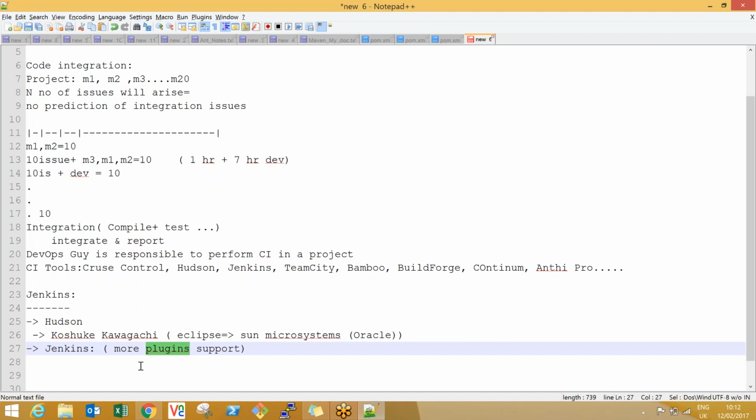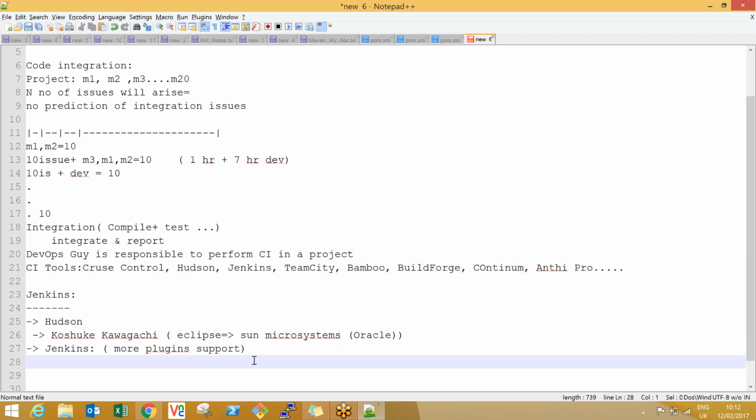A number of external developers are developing more plugins for Jenkins and supporting it. There are other tools, Bamboo and all, and every tool has plugin support, but Jenkins has huge support. You won't find that number of plugins for any other tool. That made people choose Jenkins, and that's the reason most people go for Jenkins. That's the story behind Jenkins, and as usual, it is an open source one.